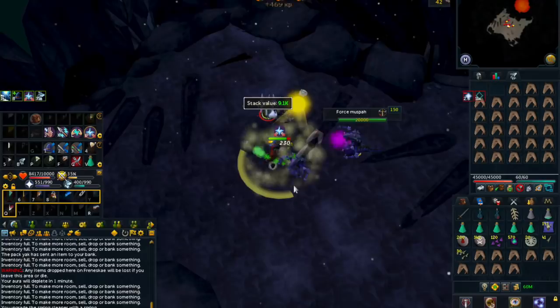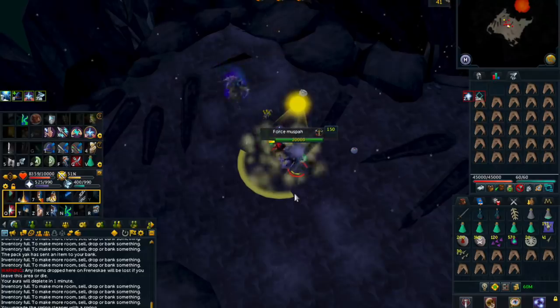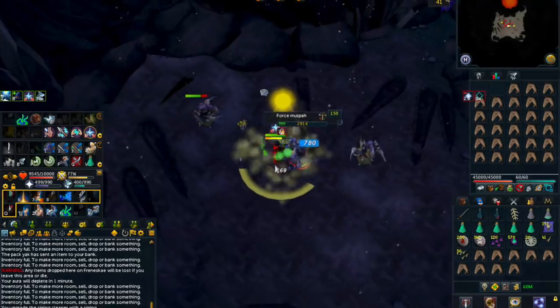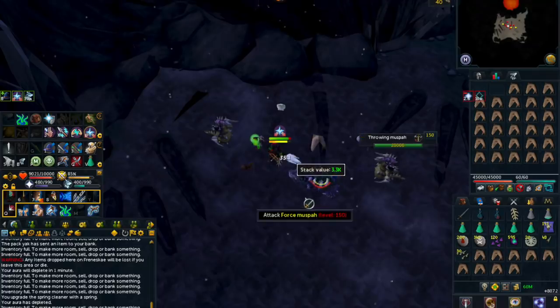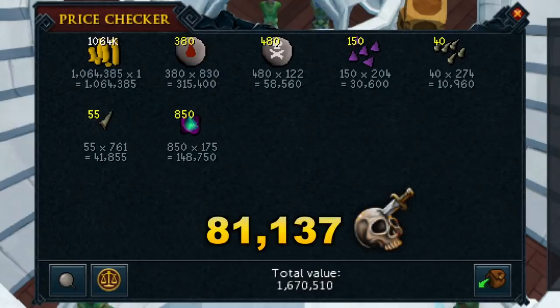Also, you need to make sure your prayer doesn't run out. I am using the ancient magics for the damage boost, and I also have the spring cleaner to pick up all of that rune salvage. So overall, it's a really AFK task, and I really do like doing Muspahs. It's actually one of the better AFK money-making methods in the game, so if you guys are looking for an AFK moneymaker, maybe try out Muspahs.